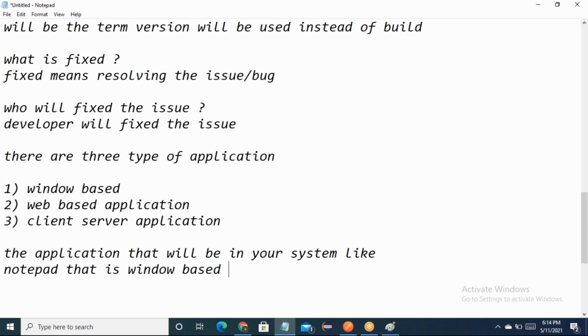That is also window based, or we can say OS based. Yes, OS based. That can be Linux based, Windows based, Ubuntu, or iOS based. The application that is in your system like notepad is a window based, OS based application.